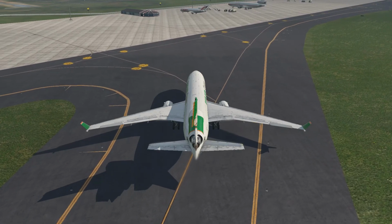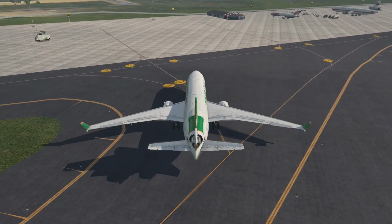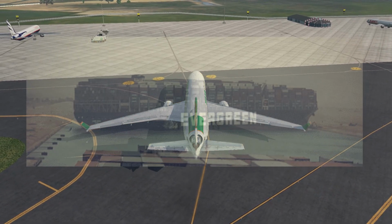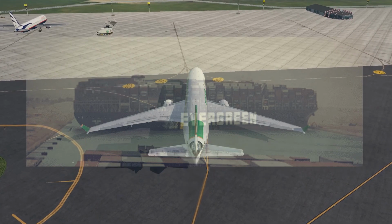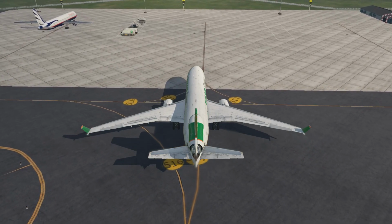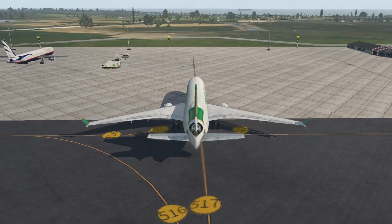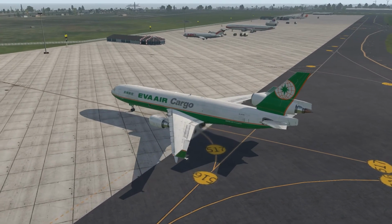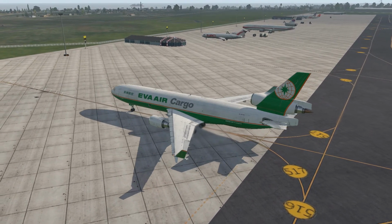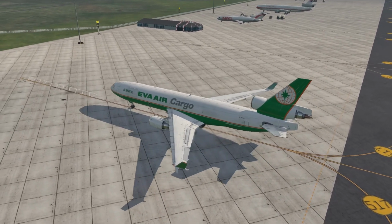Okay, you see the stand is right in front of us, and in true EVA Air fashion, we will park in a way that blocks everybody from moving anywhere. Nah, just kidding. EVA Air is actually a pretty good airline. I think they were best in the world at some point for their service. I think now that title belongs to Korean Air. I'm sure there have been plenty of jokes hurled at EVA's expense ever since the Ever Given incident happened. Because in Taiwan, jokes are a way of life. Jokes are just a little different.